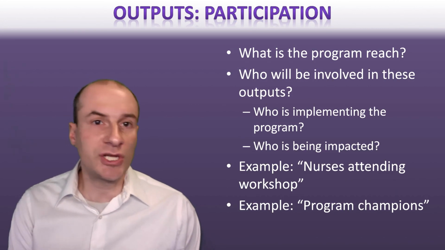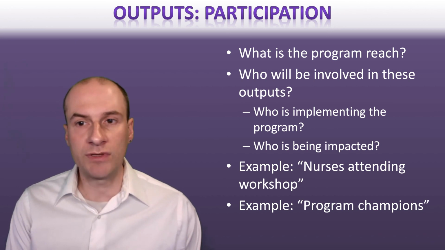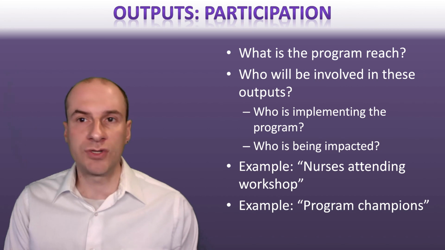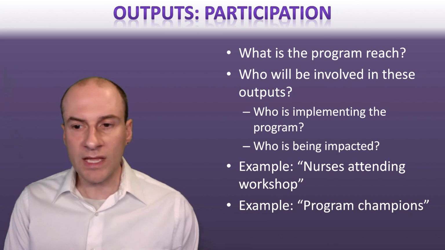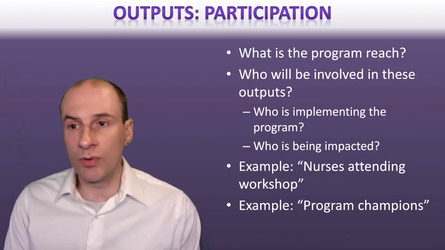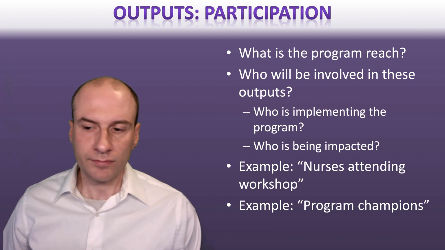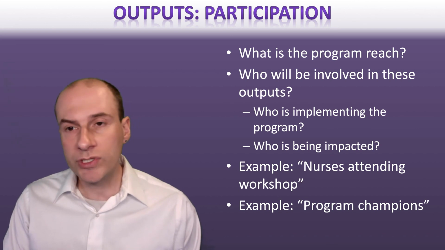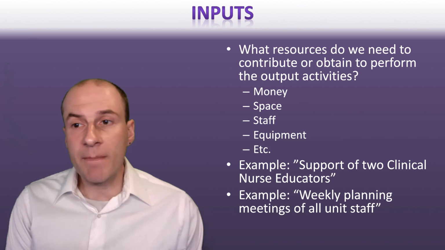In terms of participation, we're looking again at the reach, who's going to be impacted by this, both in terms of who's involved in implementing the program, who's involved in sort of oversight of it, who's involved in actually being a part of that program in terms of making it happen, and who ultimately benefits from it, right? So you can list out those people, and this makes it clear who's going to be involved in this project, okay? And then we have the inputs, all right?